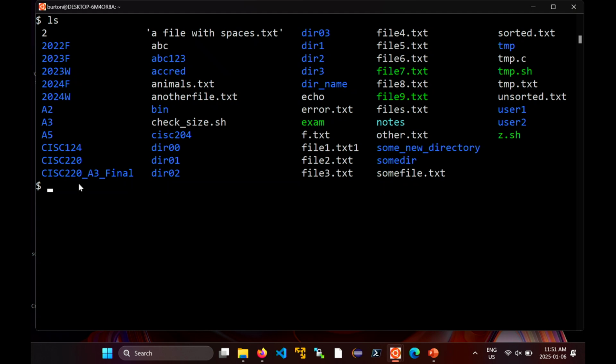Right, so I've got a bunch of directories and a bunch of files. I can list the contents of the directory using ls. Now, if you forget the name of a command, often what people will do is guess. The problem is, if I think, well, I want to list the commands in the directory, why don't I try listing the commands?